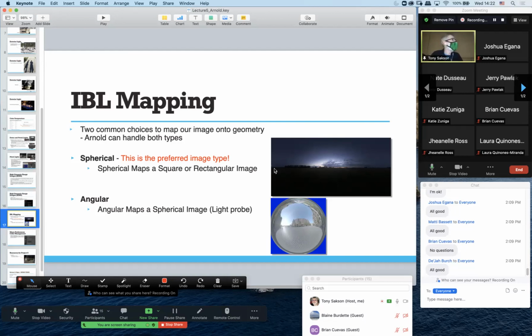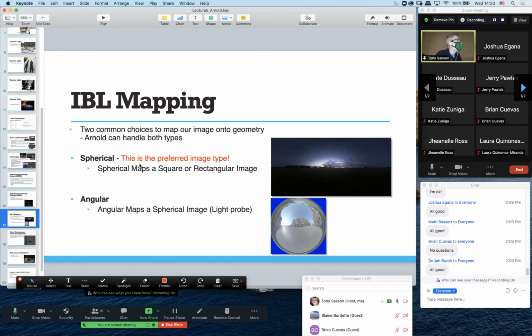This is the preferred type. You have to really go out of your way to put the other kind in. Don't use the other kind if you find them for free. You can always find better rectangular images because the light probes are usually limited to like 2K. They're okay quality. When HDR images first came out, they were considered the greatest. But now everything is 4K, 6K, 8K. It kind of makes the other ones obsolete almost.